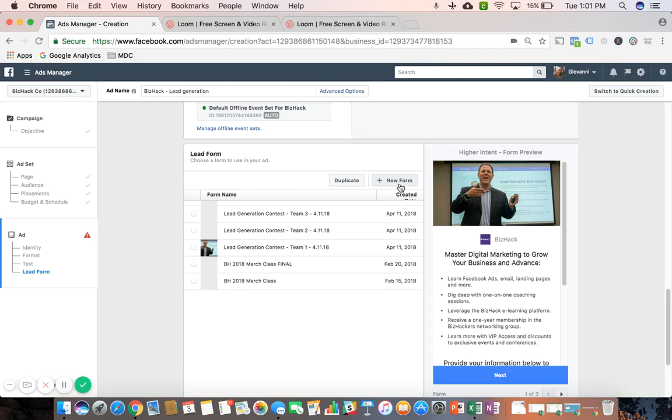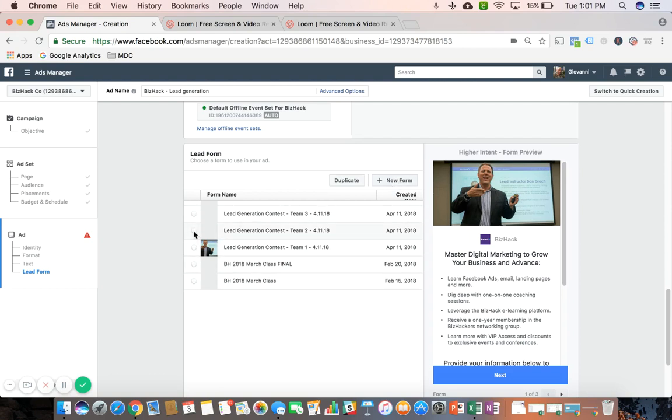If you notice a typo, or maybe you want to rephrase something, you're not going to be able to open the form and make edits. If there's something you want to change, you'll have to create a new form altogether. So it can become a pretty time-consuming process. To avoid that, we highly recommend you create the form from your business page.